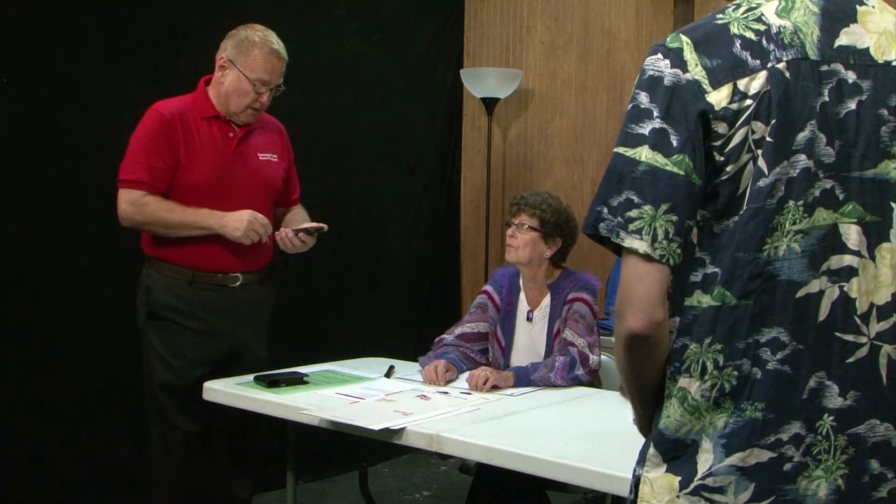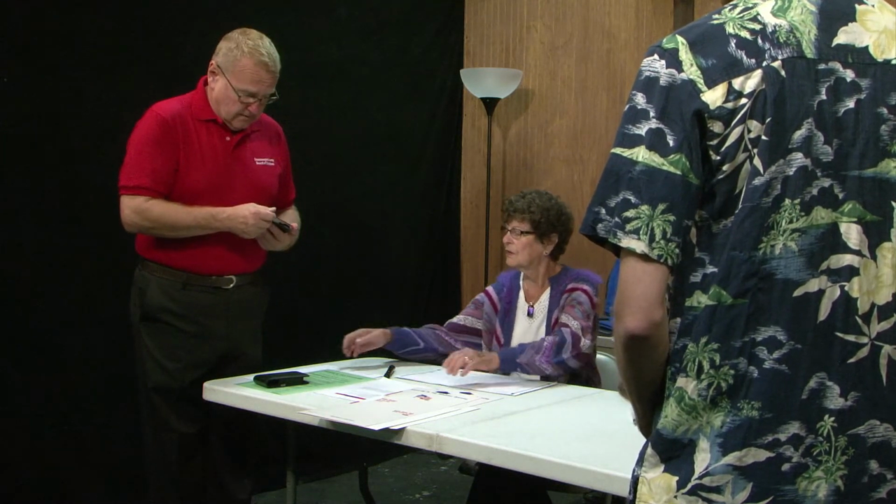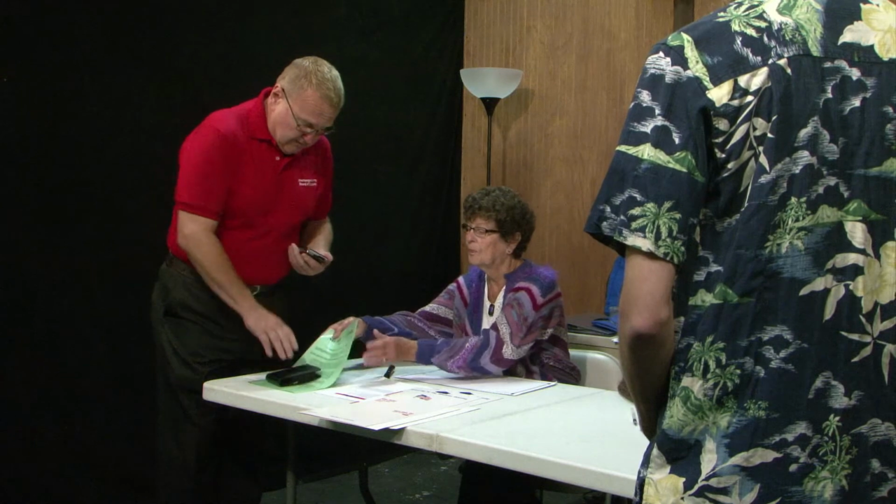Well, Jason, according to our records, you are a registered voter at this location. But unfortunately, because you're not in the poll book, we cannot allow you to vote on the machine. But what we can do is give you an affidavit envelope, and after you fill that out, we can issue you a ballot, and we can count your ballot that way. All right, ladies, would you take care of it, please? Certainly. Thank you. If you have any problems, give me a call.